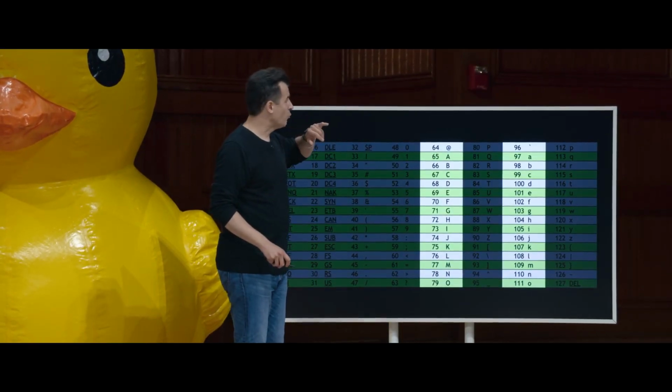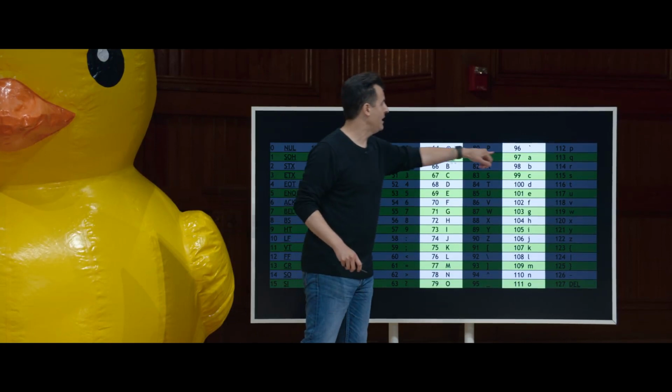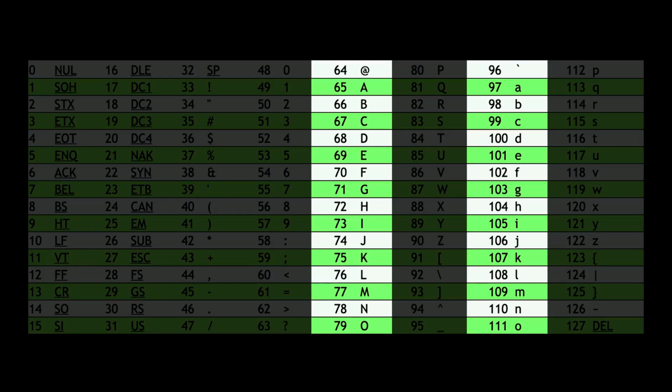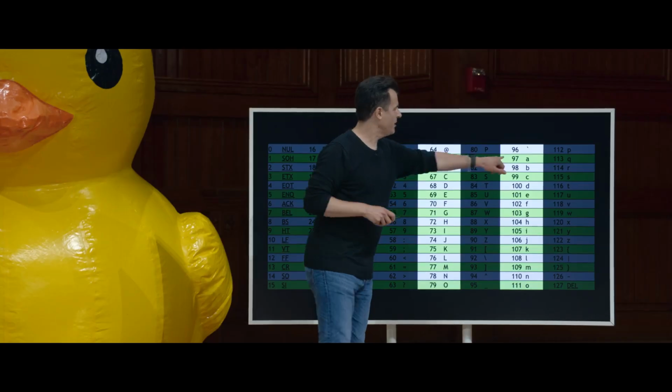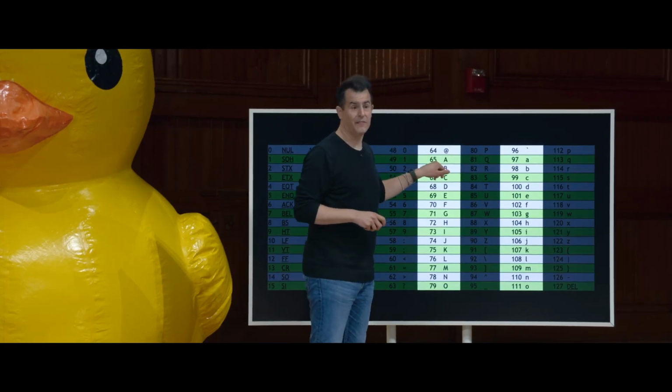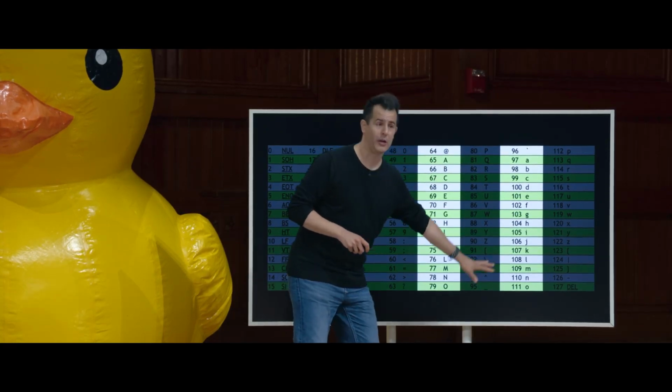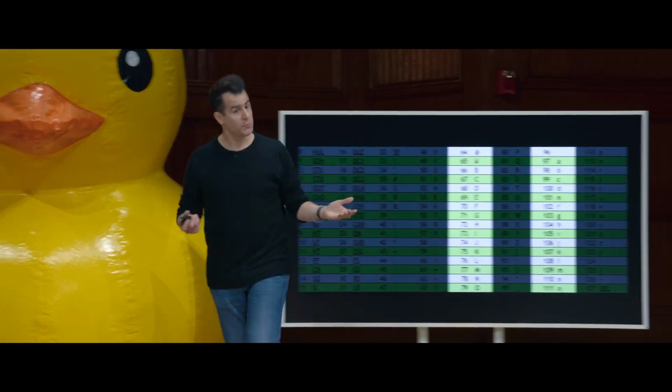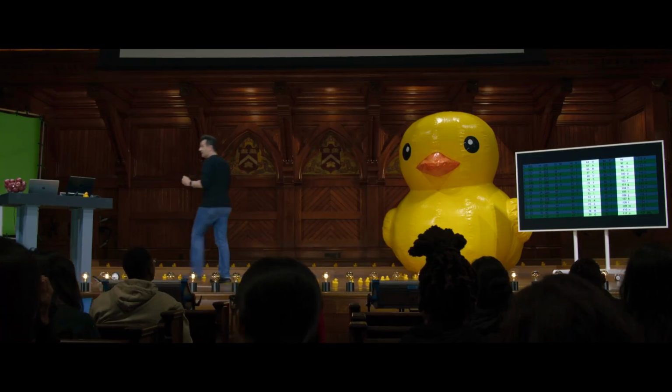Does anyone notice a relationship between capital A and lowercase a that happens to be the same for capital B and lowercase b? Yeah, this pattern is true. So 97 minus 65 is 32. And that's true for every lowercase and uppercase letter respectively. So I can leverage that. And this is not a CS50 thing. This is ASCII. This is in turn Unicode. This is how modern computers work.